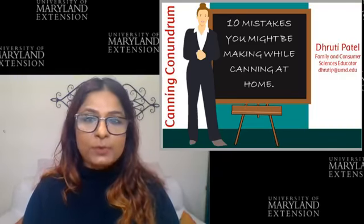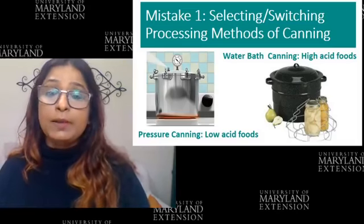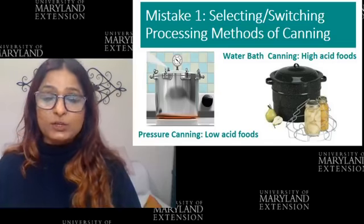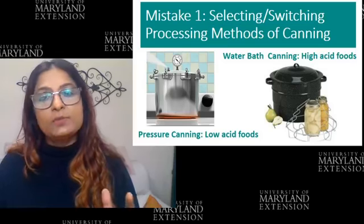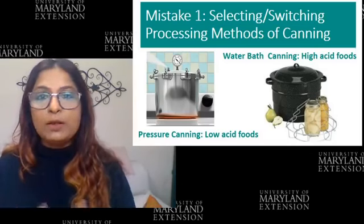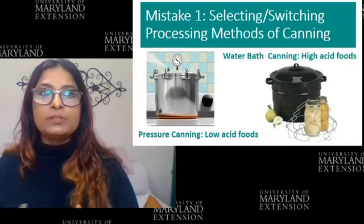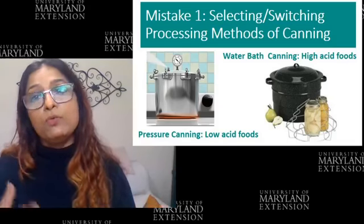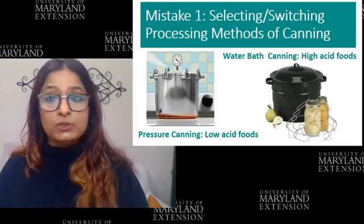All right, let's start with the very first mistake of canning that people might be making. The very first mistake is to switch the processing method. I can't tell you how many times, through Ask an Expert or through email, I have heard this switching idea, mostly because they do not have a water bath canner at home, so they want to overprocess their food to make it safer. However, that is the last thing you want to do.